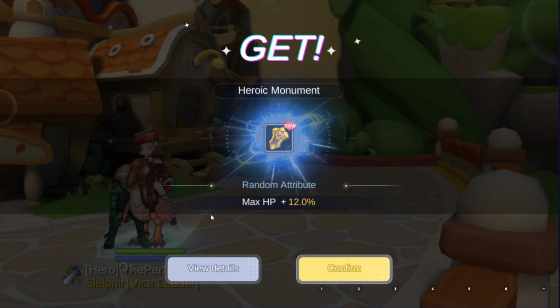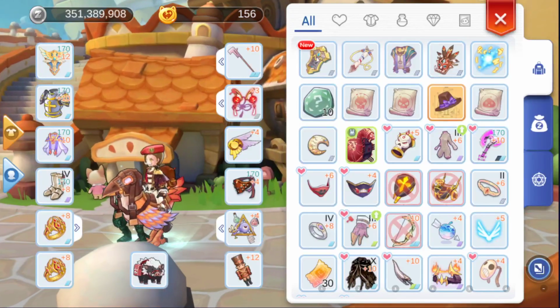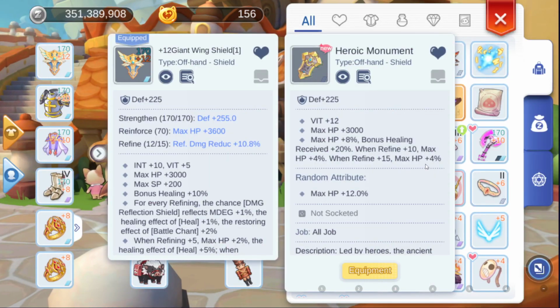So it's not too bad, though I was mostly looking for it as a healing shield, but hey, that's not bad for a sacrifice build, actually, just because it has that max HP there. So this is a 20% HP. Does give some healing, and then if you plus 10 it, that's another 4% HP.